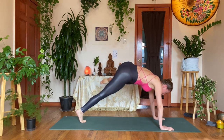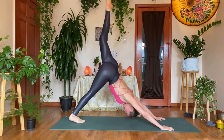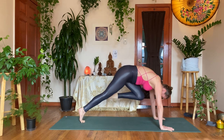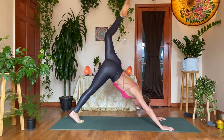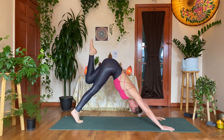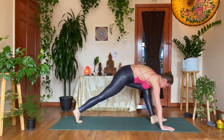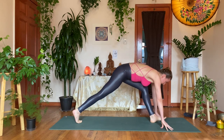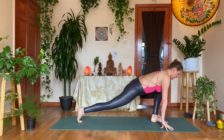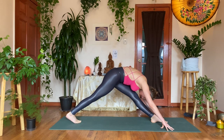On exhale, left knee to left elbow — shine your heart forward; inhale, shoot the leg back into the sky, down dog split. Exhale, left knee to left elbow, take it in. One more time — inhale, shoot the leg up; exhale, take it to the elbow, press the earth away; inhale, shoot the leg back up. Then exhale, stepping the foot forward in between the hands — take your time. On to tented fingers, low lunge — inhale, shine your heart forward as you send that right heel back, feel the opening in the right hip flexor and quad. Exhale, pull the hips back, lengthen through the left leg — modified pyramid pose, stay on the ball of the back foot, feel free to keep a bend in that left knee.